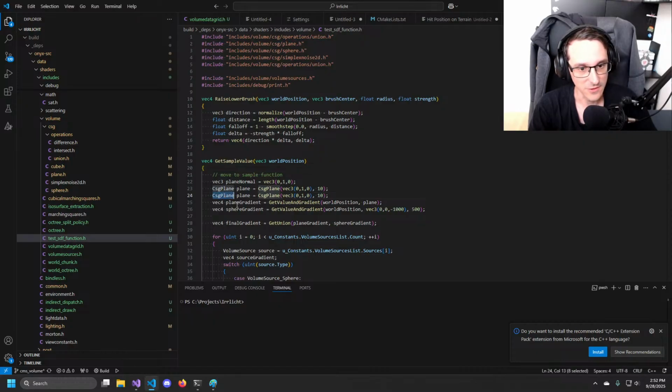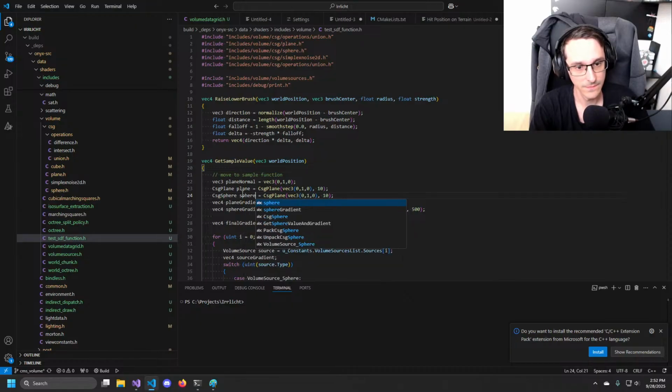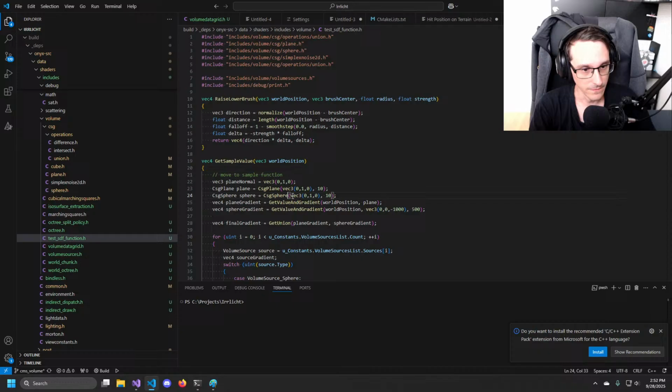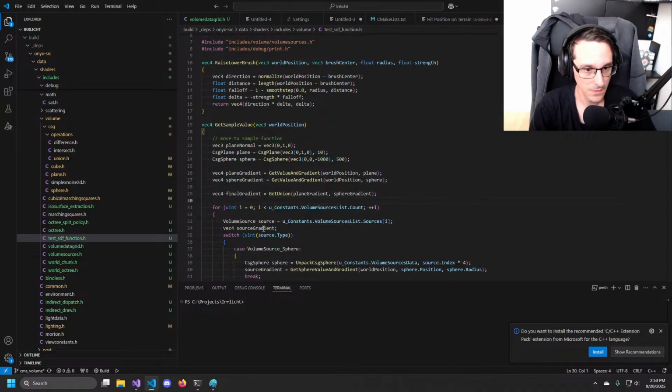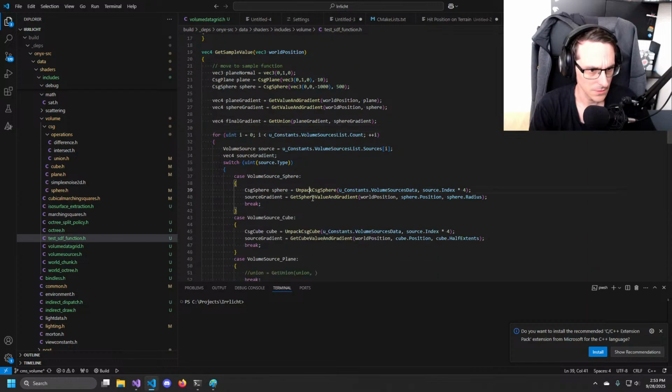Then we have a CSG sphere with this. Now we get the union, and then here we do as well get value and gradient.